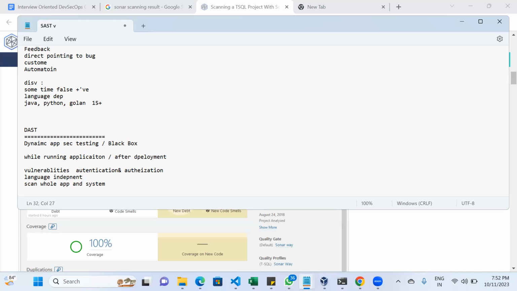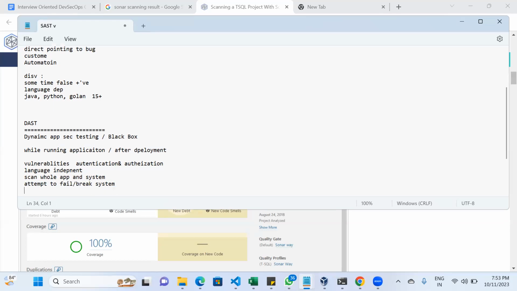Moreover, it will attempt to break the system. And if it cannot, we are good, meaning our application is good.